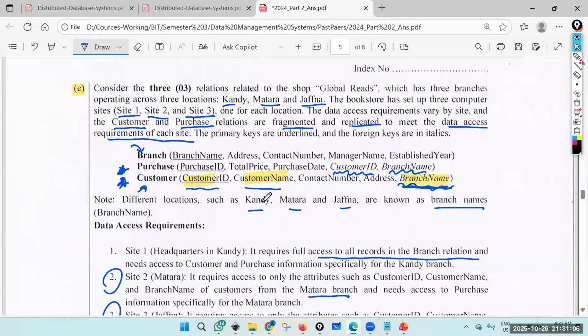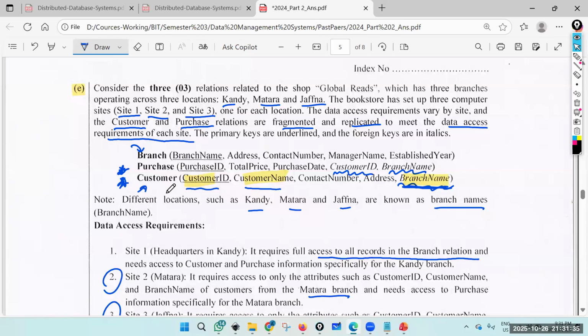So definitely we need to fragment the customer table based on sigma. That is sigma branch name is Mathura, sigma branch name is Jaffna. You need to break it. That is horizontal fragmentation you need to do for customer table.